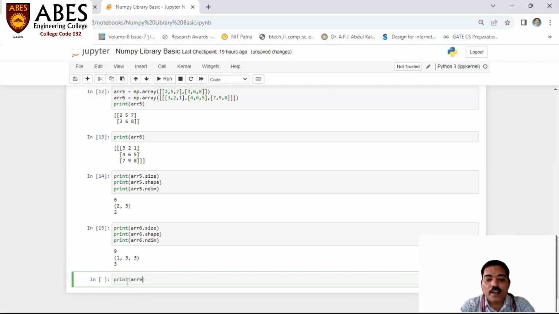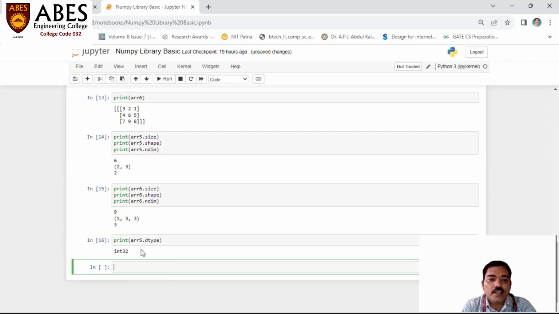For array 5, dtype is used for checking the data types. So array 5 data is integer values.